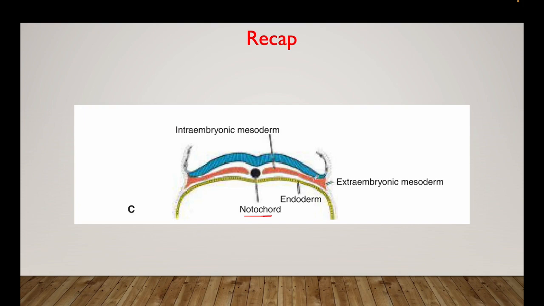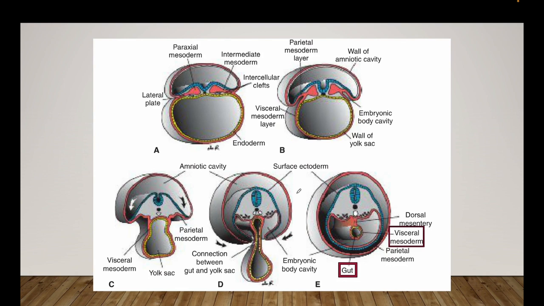هسه الميزوديرم it undergoes differentiation where it differentiates into 3 things. First one, the paraxial mesoderm اللي هو هذا, and the intermediate mesoderm و lateral plate mesoderm. معلومات كلها أخذناها بالyear 1. Lateral plate mesoderm it differentiates into visceral and parietal, or splanchnic and somatic.